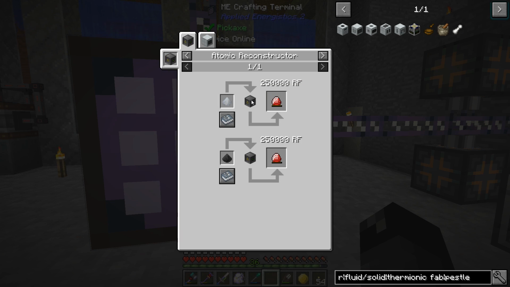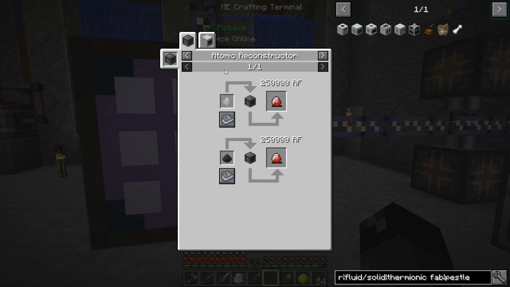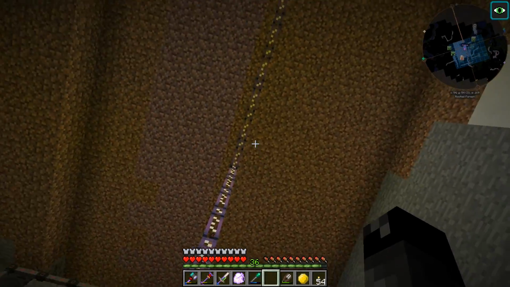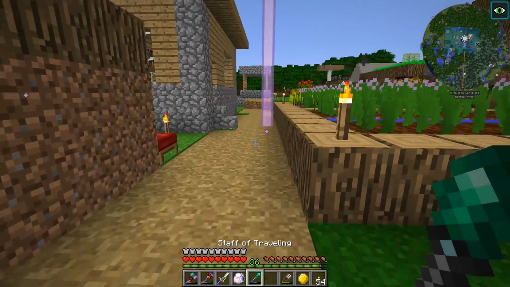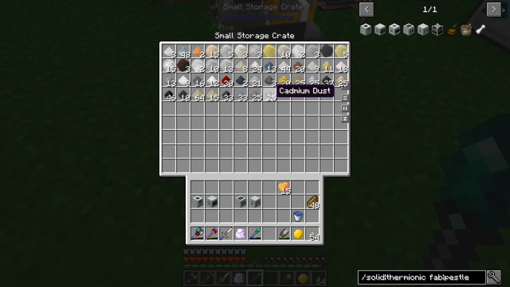We also need the energy crystal. So we need to take, oh, this is not what I was expecting. Or I can do the original IC2 version. So I think we might want to do this. Niobium dust or tantalum dust, if that's how you even pronounce those. I'm not entirely sure. But we should have some of those over here, I think.